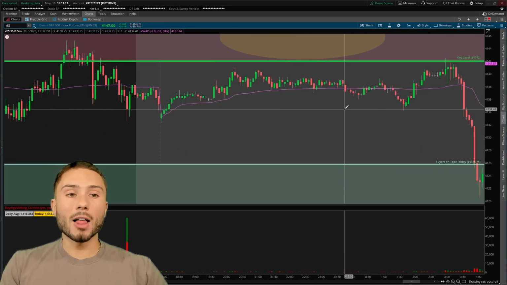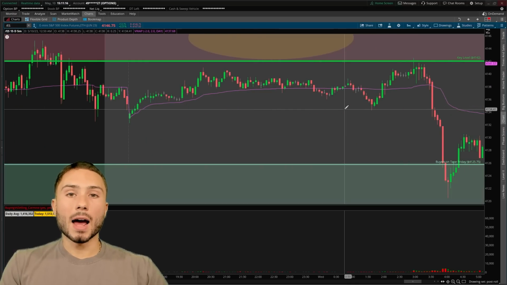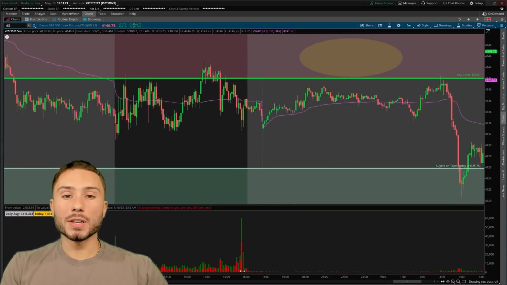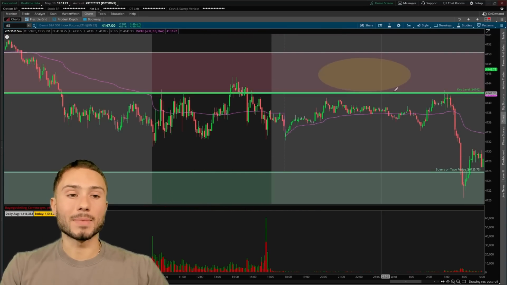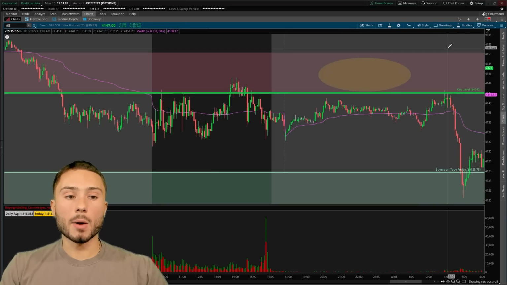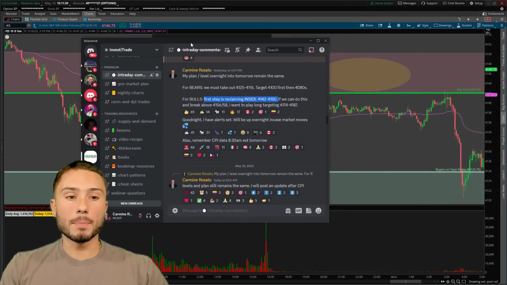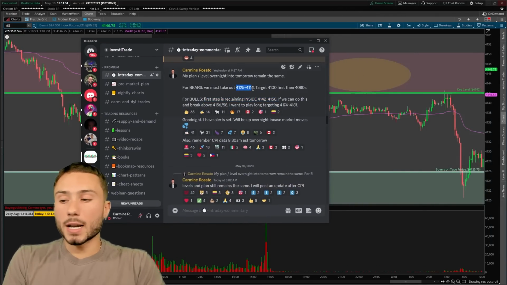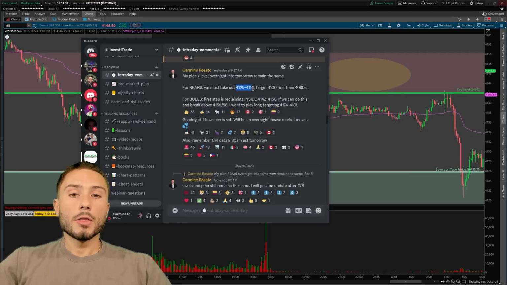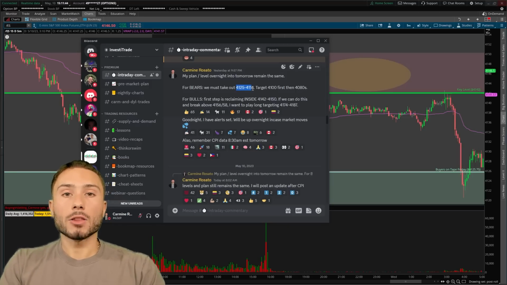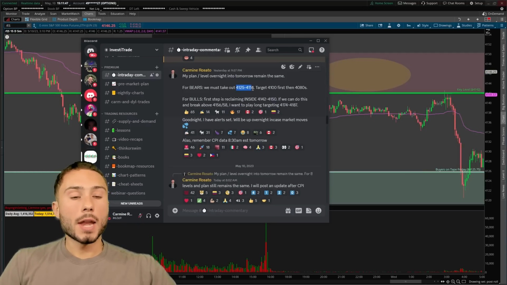So now going into the following day, this is a level that I would want, if I'm playing long, I need the market to find acceptance at this area where we once found non-acceptance. Well, overnight we rejected it again and we got that sell-off directly into my green box, which was 4125, 4116. Again, these levels could act as support, they could act as demand, they could act as resistance, they could act as supply. The purpose of these levels is to gauge how and what the market does at those levels of interest. Never be a bull, never be a bear, just react to the information the market is giving you.